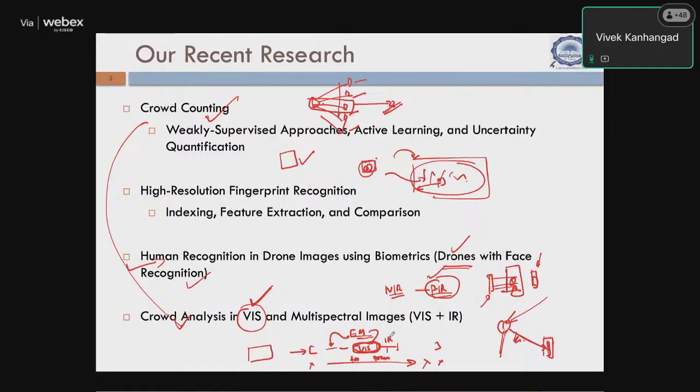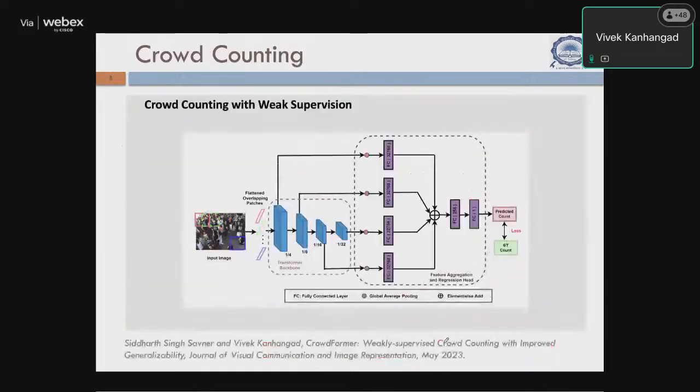We extended that work to combine multi-modal data, visible as well as infrared, so that this system can work even during the night. It's sort of an adaptive selection. This fusion is not a very straightforward fusion; we've done it based on quality. If the visible image quality is good, the crowd counting will depend entirely on it. If the quality of the IR image is good, it will depend on IR images. Or if both are required, we combine them together to estimate the number of people in the crowd.